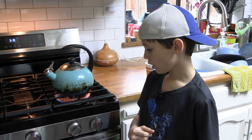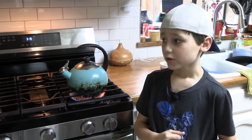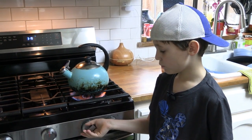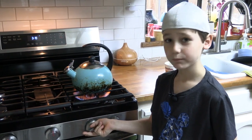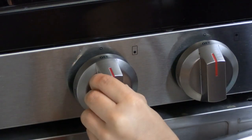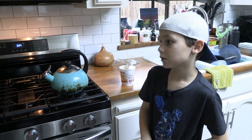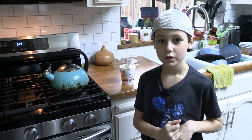When you see the steam, you can turn off the fire and put it in your cup of noodles bowl. Next, we're gonna open the kettle and pour the hot water into your cup of noodles until the noodles are covered. Be careful, it's hot.